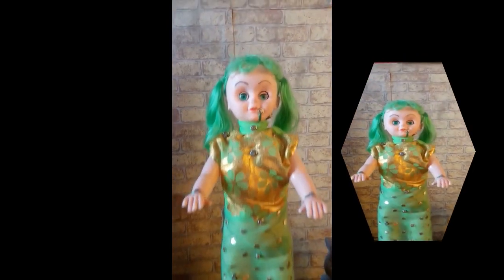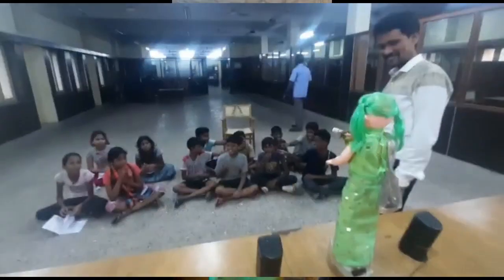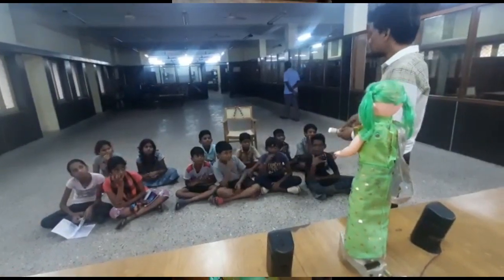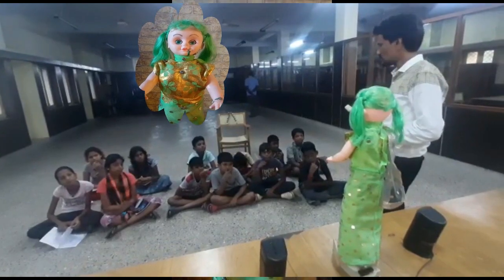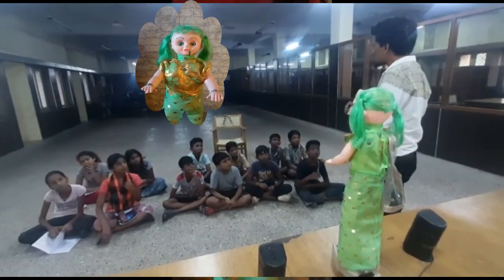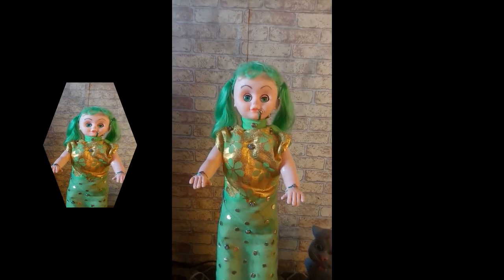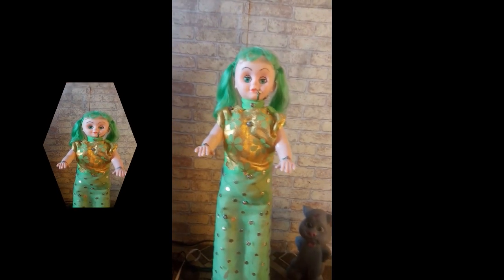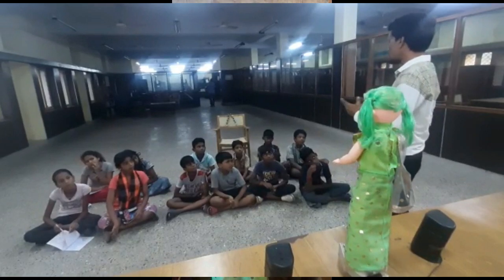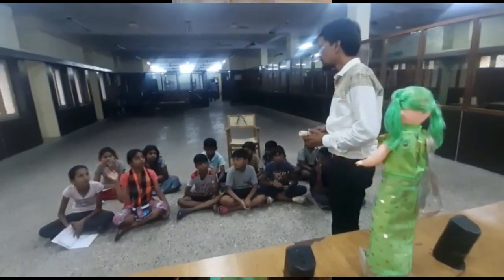Okay guys, that's about this. So what do you think about this project? Is it a good project? I am actually planning to make this doll a bigger one, and schools will come forward to purchase these real-time dolls, where they can have these dolls in front of their reception or school lobby. Children can access this information, and I'm also going to have more information alongside this doll — FAQs like how to overcome anxiety, how to overcome fear, how to perform in exams. Children can put on a headset and get that advice as well. That's my overall idea.